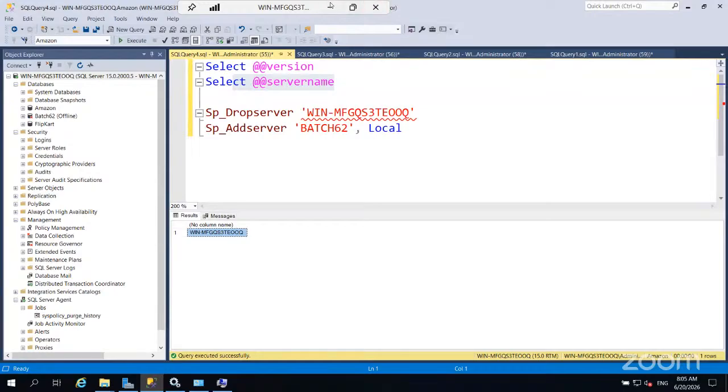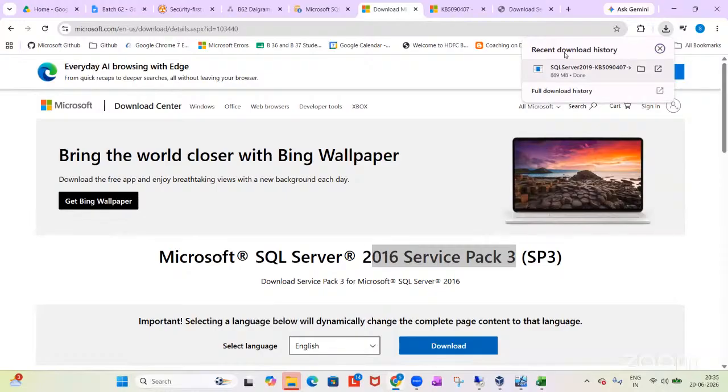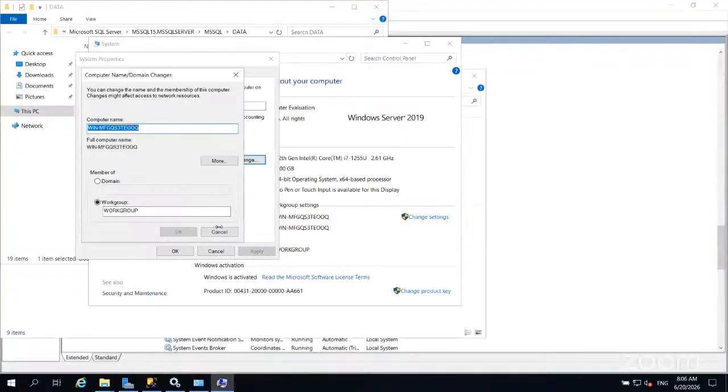Right, let me check whether it's downloaded or not. I think it's downloaded. So we can just copy this file. Go to downloads, and then copy this file. I'm just copying, guys. Okay. Go to the server. On the desktop or in any folder, you can just create one folder and copy it there.